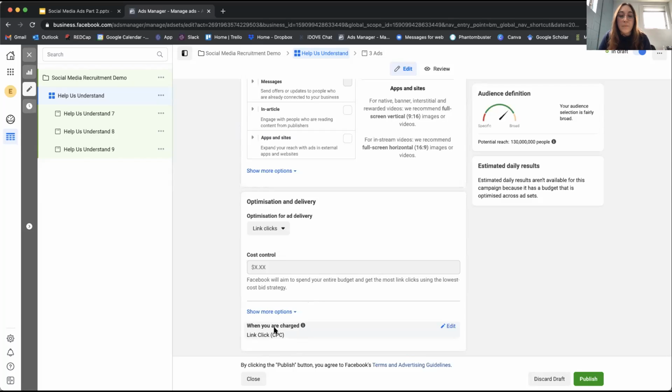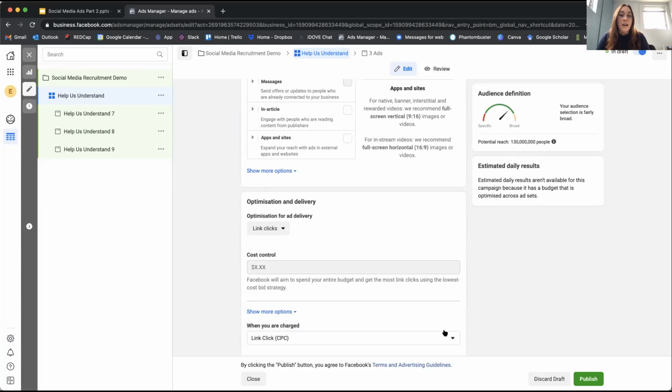And then in terms of when you get charged, this is what I was talking about last session, where you might have to spend some time or a certain amount of money running your ads in order to change when you get charged. We have spent quite a bit of money on our campaigns, so it allows us to select the per link click charge.